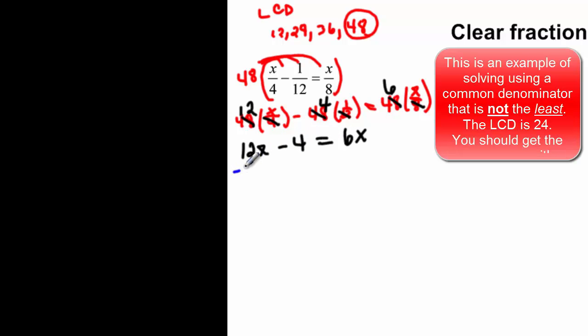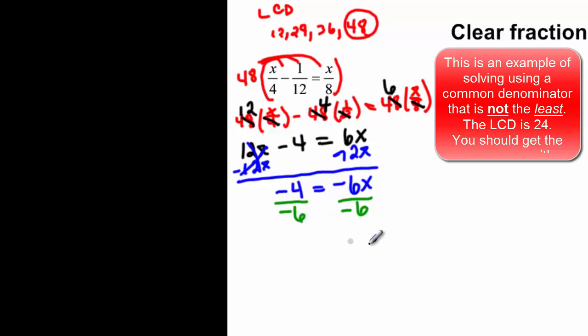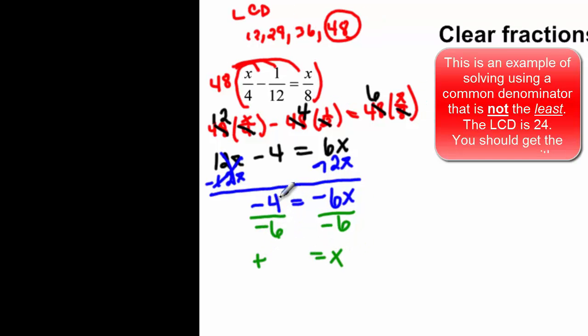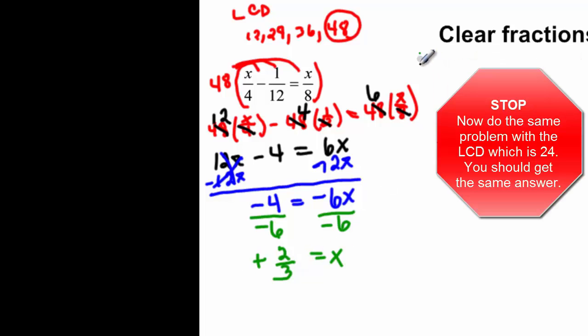So even though it's going to give me a negative x value, I'm going to subtract 12x from both sides. So this will give me 0, and then minus 4 is equal to 6x minus 12x would be a negative 6x. It's okay to have a negative. We're just going to divide by a negative and just watch our signs. So we're going to divide both sides by that negative 6 so we can get x by itself, positive, and 4 over 6 reduces to 2 over 3. So we think that it's 2/3.